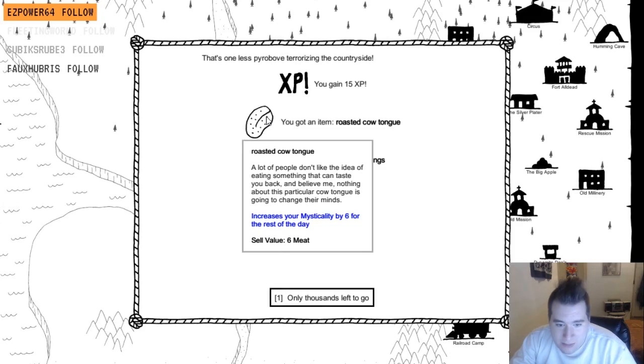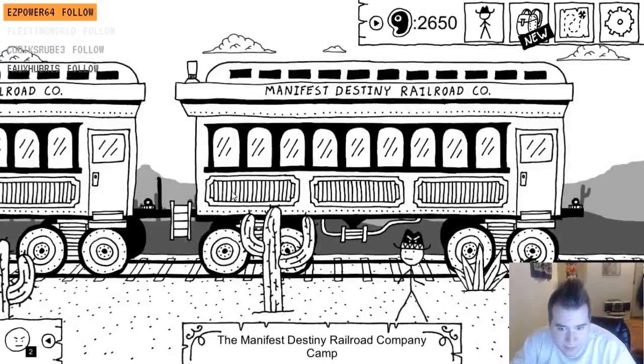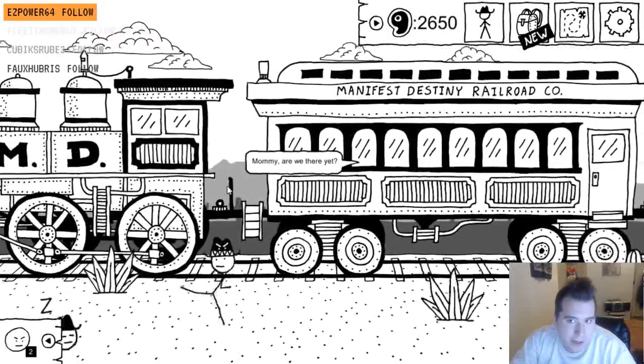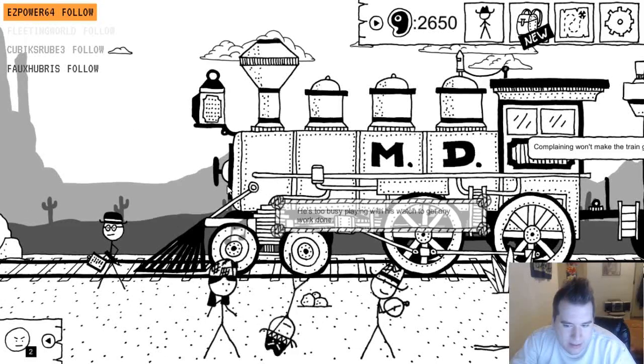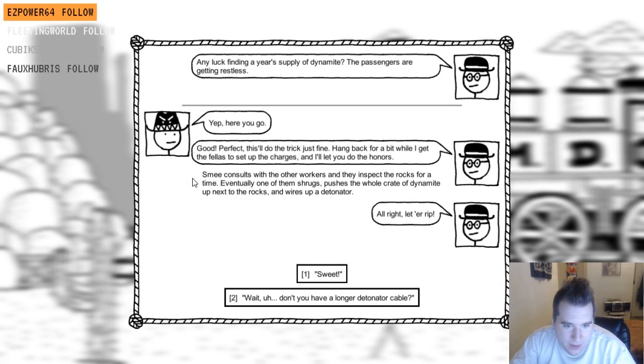Roasted cow tongue. Mysticality by 6. Pretty good. Thousands left to go. Okay, I think the time has finally come for me to blow up the thing. This guy's looking at his watch. Yeah, okay, here you go. Good, perfect, this'll do the trick just fine.